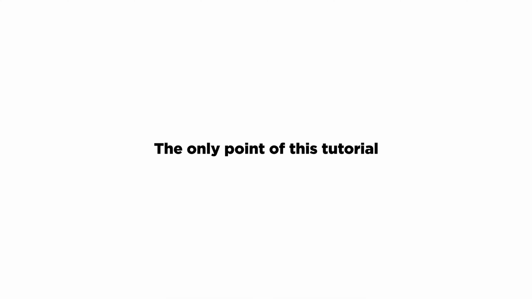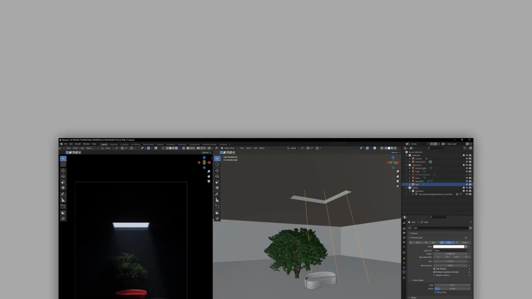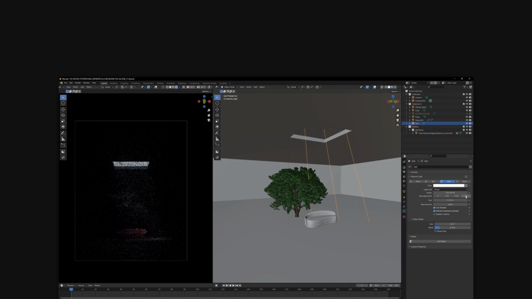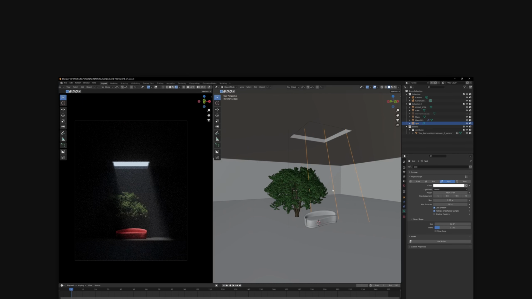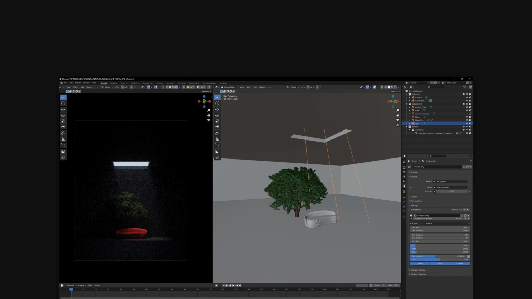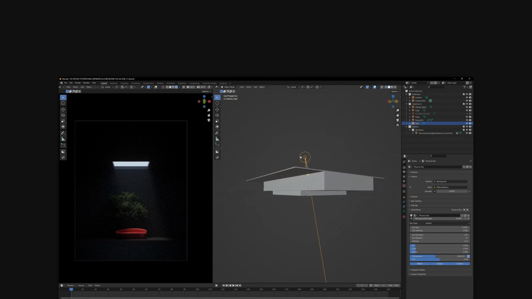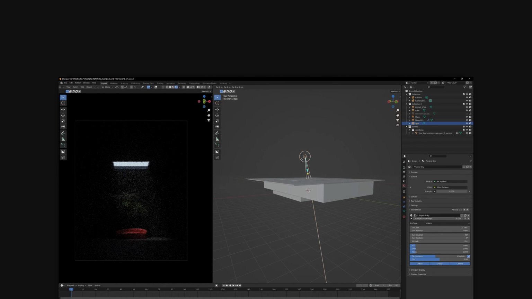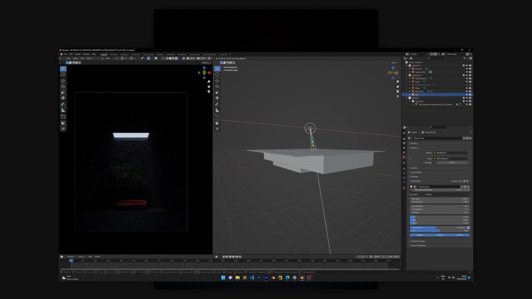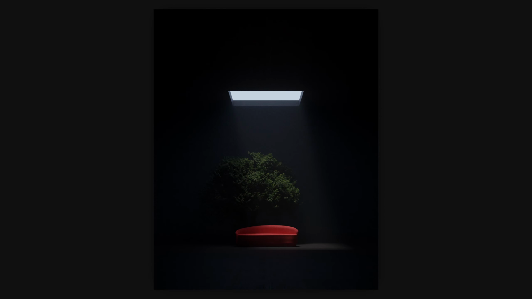All right, so the only point of this tutorial is for me to encourage you guys to start using compositing when you do renders. Now, I know a bunch of guys that don't do compositing when they render, so whatever they're rendering in the viewport is the final image that they end up using, and they try to achieve everything they can in the viewport, and I mean, it's a good thing, but compositing is where you will be able to punch some beautiful numbers and color values just to make it different.